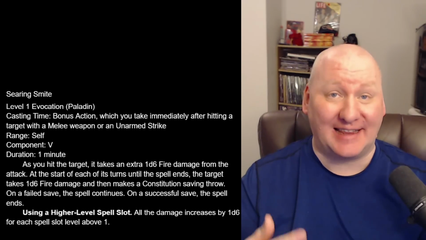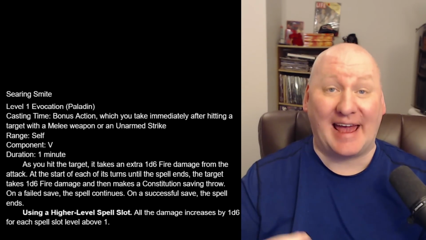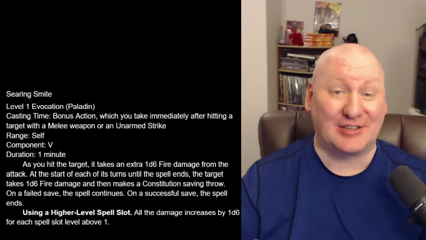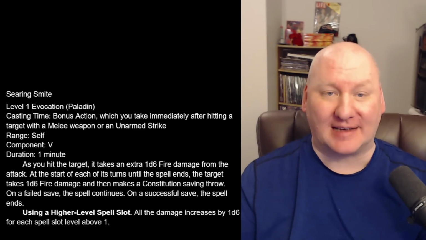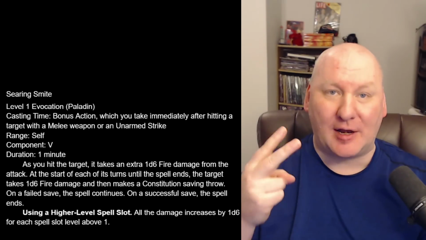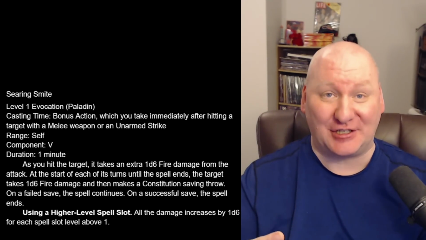Starting at second level, this does more damage than Divine Smite, and just a little bit more. But then at third level, it does a fair bit more. And fourth level, even more. So this is just a really, really effective spell for upcasting. And what I noticed with Searing Smite is the way they take the damage. So guaranteed damage twice, but not on the same turn. And this is what we're going to take advantage of.